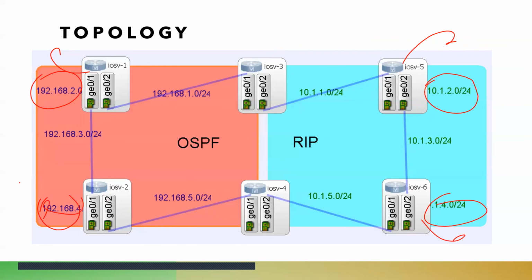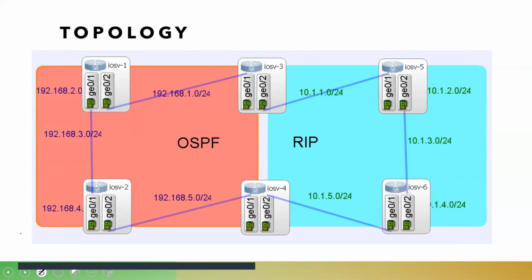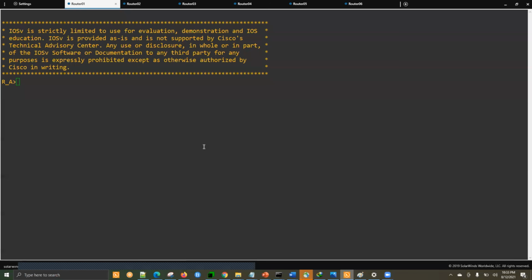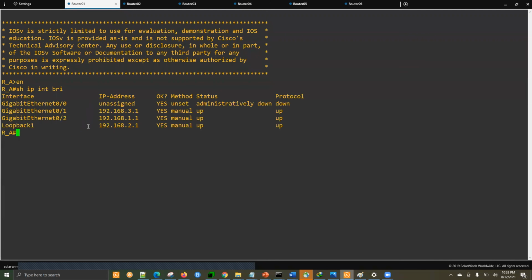I'll do one thing. I'll go and log into the lab devices. I will show you the IP address and the OSPF configuration. Plus, once we go and do the two-way redistribution, you'll find that there are issues related to routing loops. Okay, so first of all, I will show you the configuration, and in the next section we'll discuss the issue that we have. So here I am in router number 1. You can see the IP address schema. It's easy and straightforward.